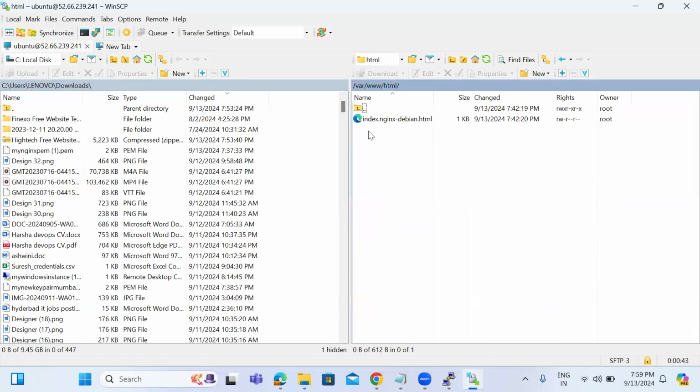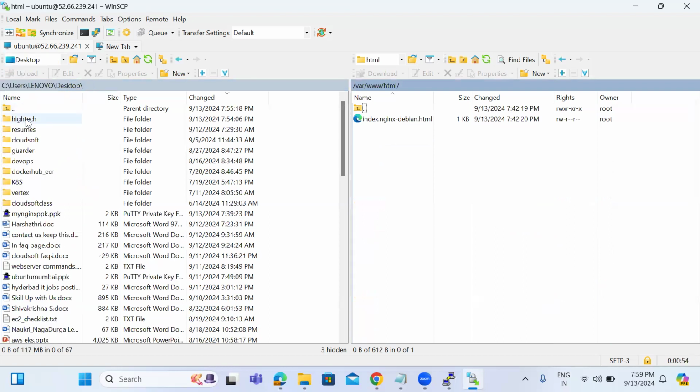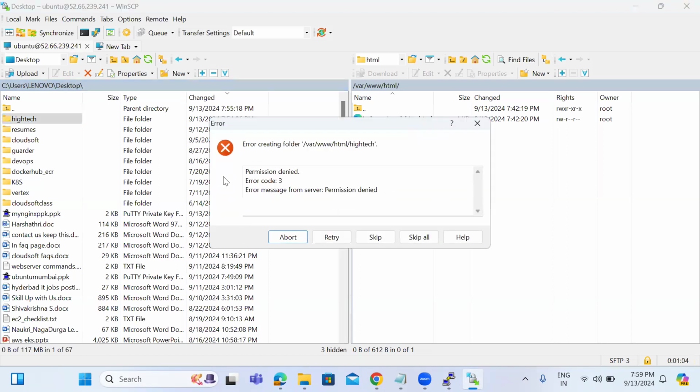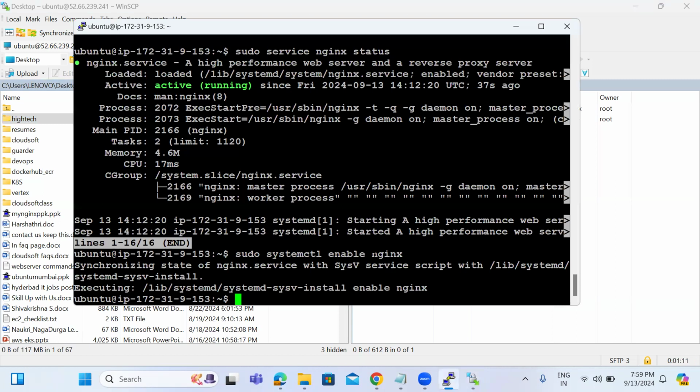Then we have /var/www/html. In this, by default, we got the Nginx page, right? This is the Nginx page. It has been opened. Now, on my desktop, I have my high-tech file. I want to just drag and drop it here, or even double click also. But it throws one warning or error because we got permission denied. Permission has been denied because we are logged in as the Ubuntu user.